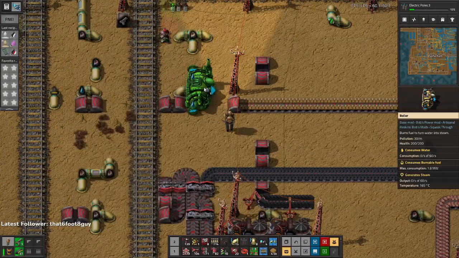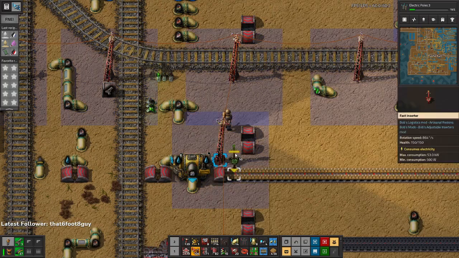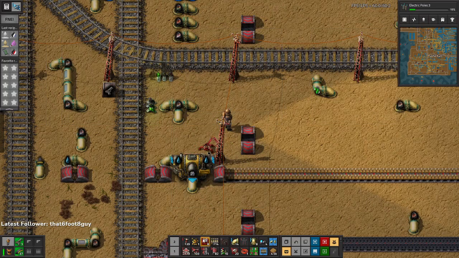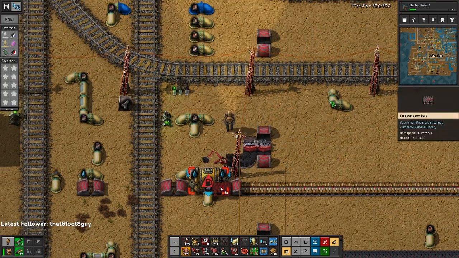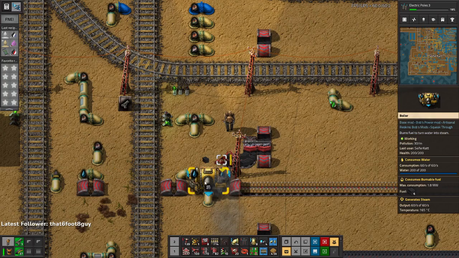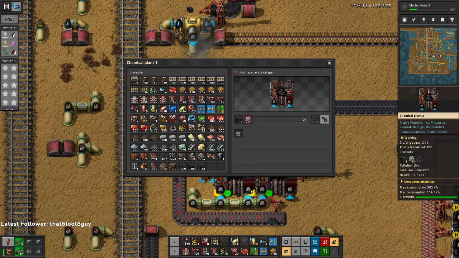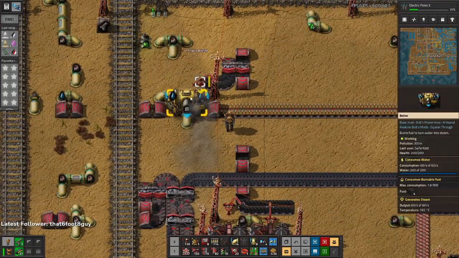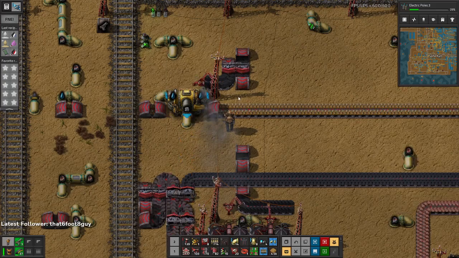Okay, now I literally just built that. There it goes. Let's see if this is going to produce enough steam. Certainly trying to. Yeah, it's doing alright. I'd much rather use charcoal than power, because I have infinite charcoal. Logically, I have infinite power as well, but, you know, clearly that's not the case.